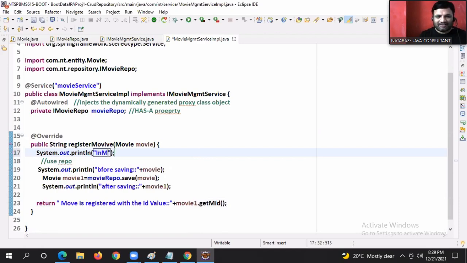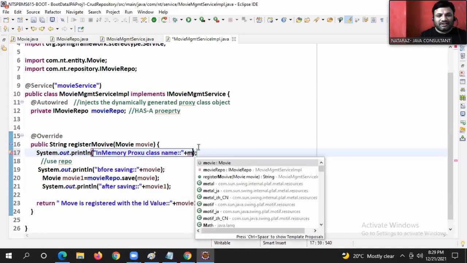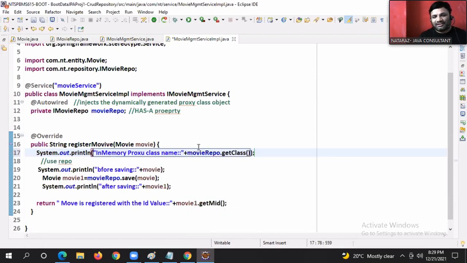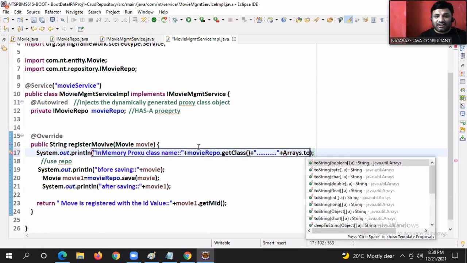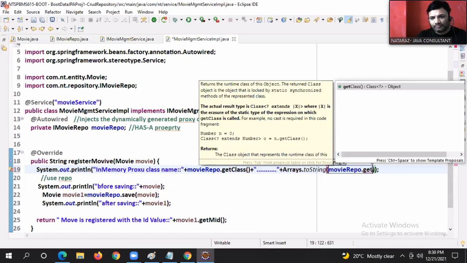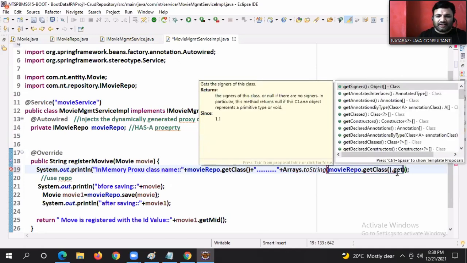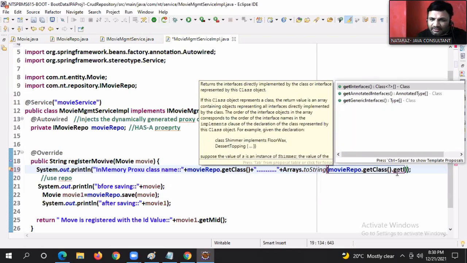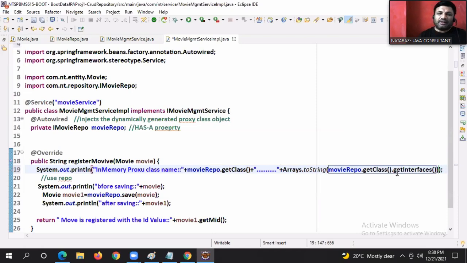If you want to know the class name of any object, use the reference variable dot getClass dot getName. To give confidence that it is implementing an interface, use Arrays.toString, since any array can be converted into a string: movieRepo.getClass().getInterfaces().